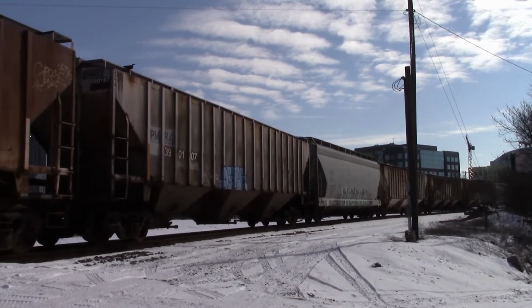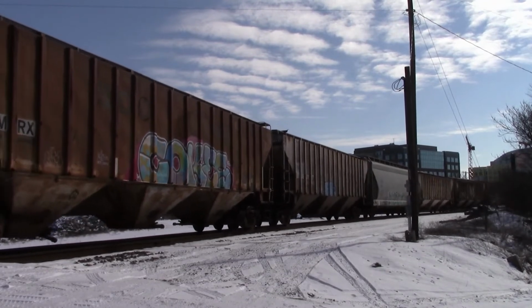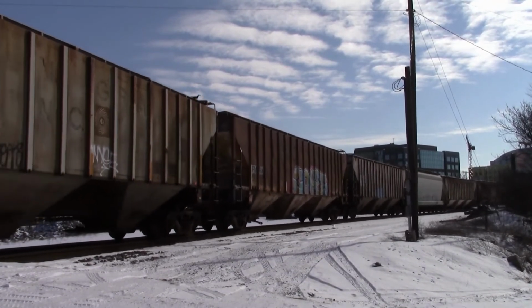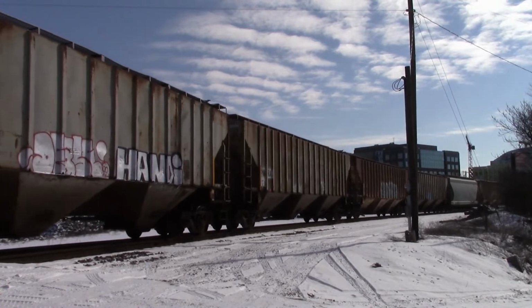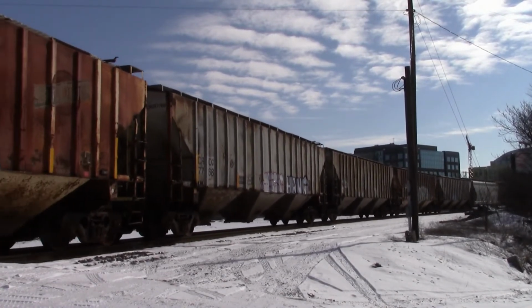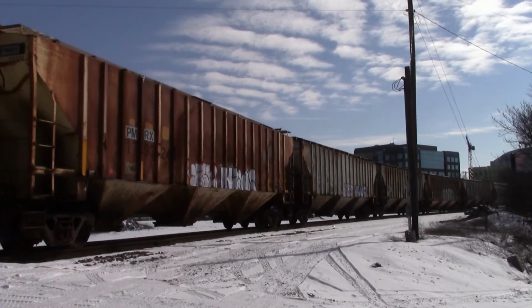From what I've seen, NS 26Z used to be a dedicated intermodal train back in the past, but as of today now pulls in from FEC as a manifest freight train that includes intermodal cars. Today's 26Z doesn't have any intermodal cars on board, but the remaining cars that are on today's train will be dropped off at Watkins Yard.